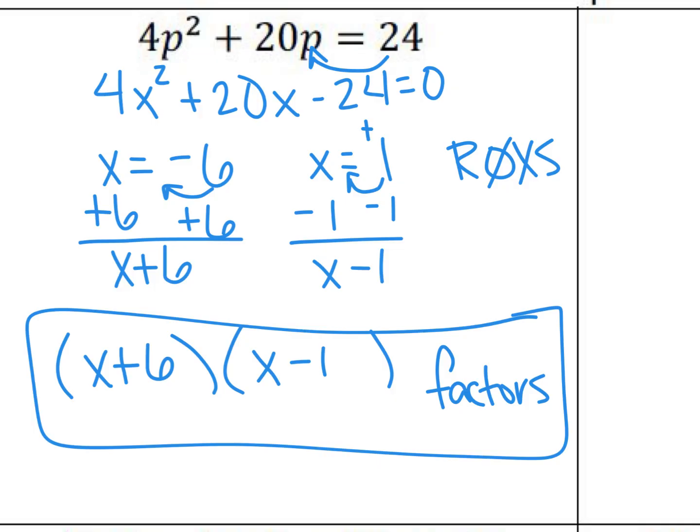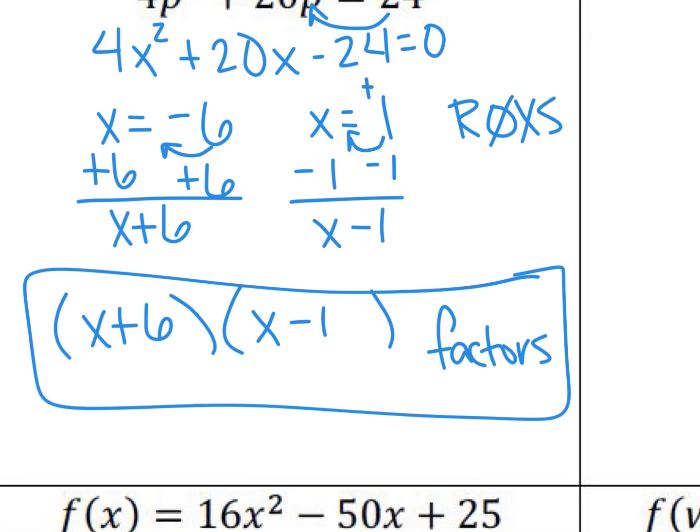Okay? I do want you to realize that if this was a multiple choice question and they just gave you this equation and you moved the 24 over and you got x equals -6 and x equals +1, if they were asking you for the factors, do you think one of the answer choices might be x minus 6 and x plus 1? Yes. So you have to remember that when we go from the roots to the factors, because again, we're crossing that equals, we have to change the sign. Okay? So let's try another one.